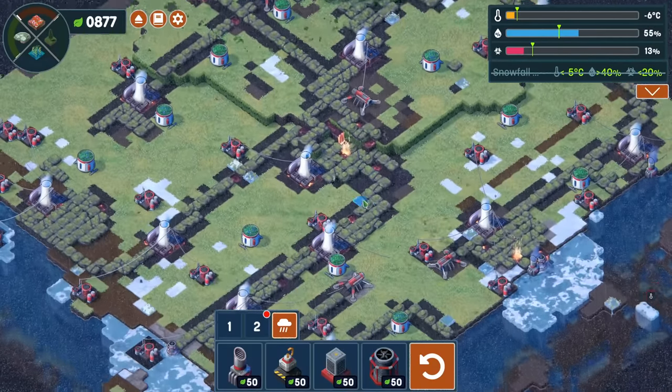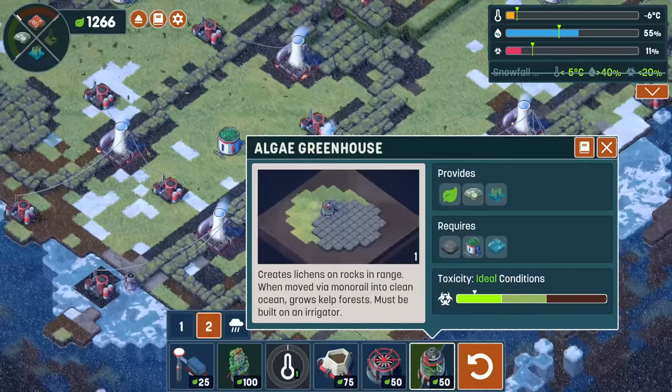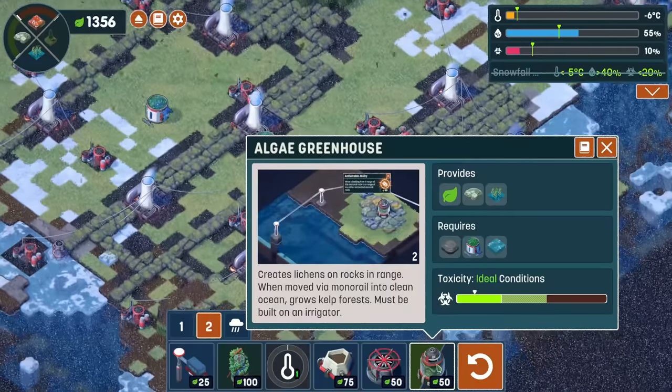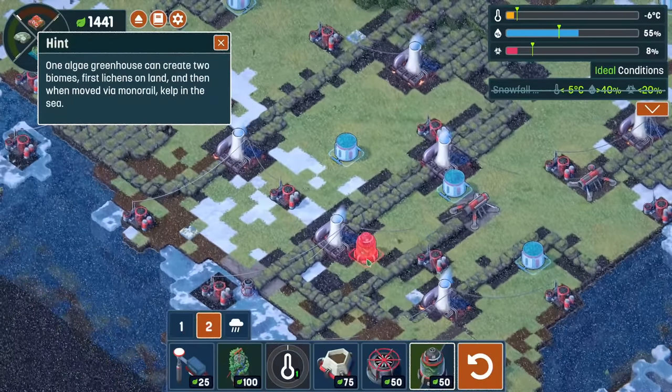Oh, can I now build on all those rocks? Whoa. Oh, look at that. Okay, algae greenhouse. Congratulations on rocks in range when moved by a monorail into clean ocean grows kelp forest. Must be built on an irrigator. Oh. Once at a greenhouse, great.